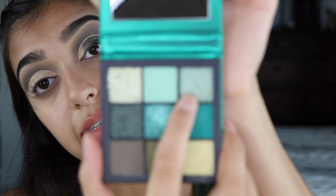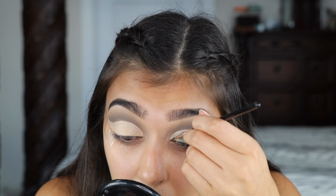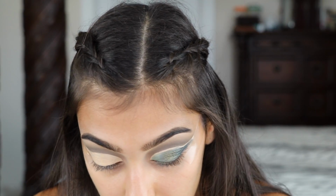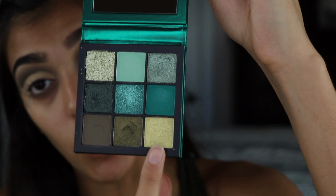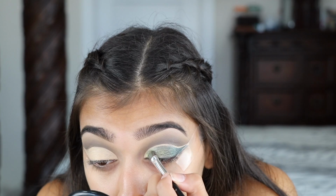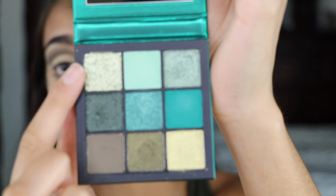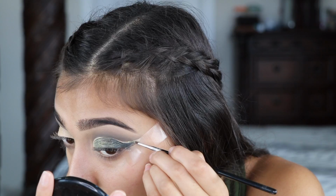And then I'm going to go in with this lighter metallic green right in the inner corner. And I'm going to put this color as well on my inner corner, just to brighten it up a touch. And the last thing I'm going to do is pick up some of this foiled light green over here and put that in the space that I left.